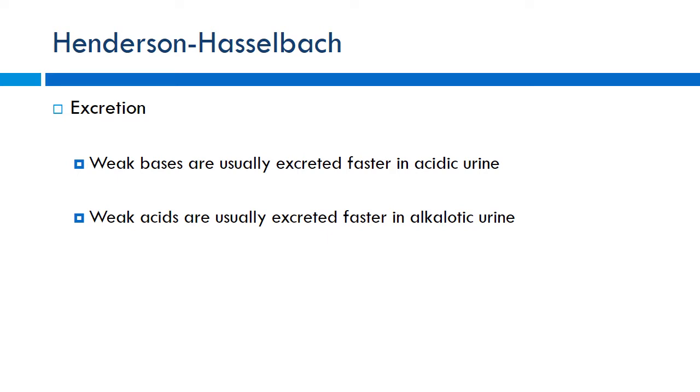Have you ever heard of someone using something like baking soda along with their amphetamines? I don't know if anyone's ever heard of that, but basically, someone was abusing methamphetamines for illicit purposes. Sometimes they would try to alkalize their urine as well, because we know that amphetamines are actually weak bases, and by alkalizing the urine, you'd end up leading it to be more in the uncharged state and increase reabsorption of it. So that way you get to have the drug around for a little bit longer and have a little bit of a longer high.